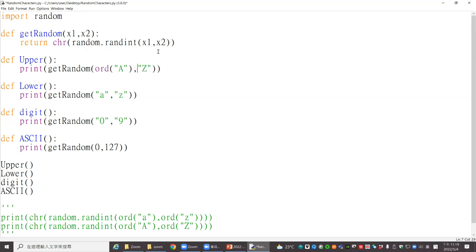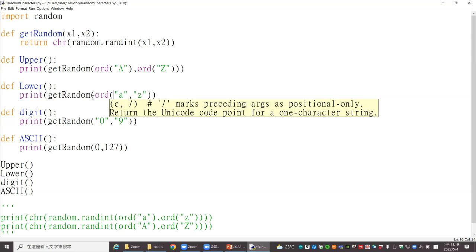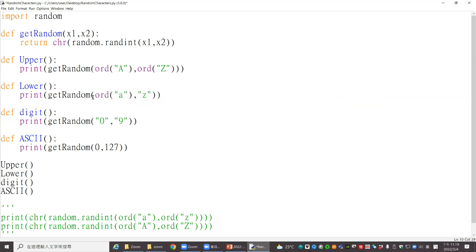ORD here. Yeah, and this one. Because ASCII must be a number, you have to pass the number to the function. So the other part also has to pass the number.